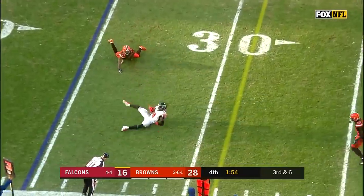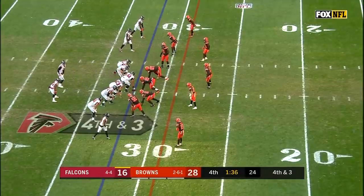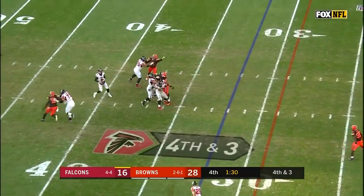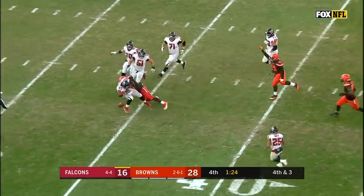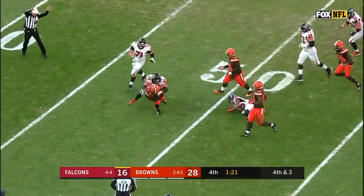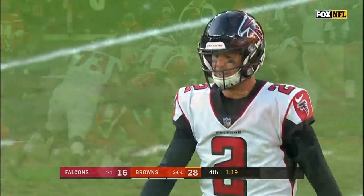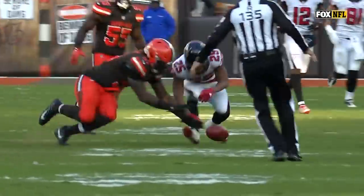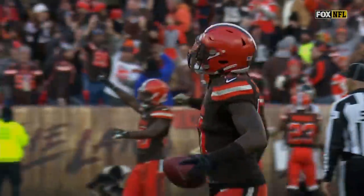Completion number 38 for Julio Jones. Quick passes — look to the bottom of your screen, the matchup: Calvin Ridley versus Denzel Ward. Fourth down and three, Falcons must get to the 29 for a first down. Ryan can't find anyone, he sets — the ball comes loose, still rolling around. It's recovered by Jamie Collins! That puts an exclamation point on this Cleveland Browns victory. After keeping Matt Ryan under pressure all day, the credit goes to Baker Mayfield and this offense, but it's the defense on the other side of the football that won this game. This Falcons offense came into the game on fire.